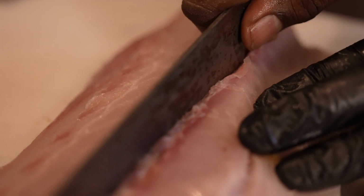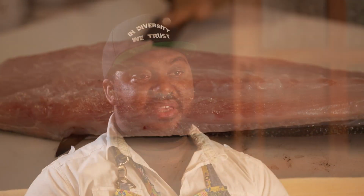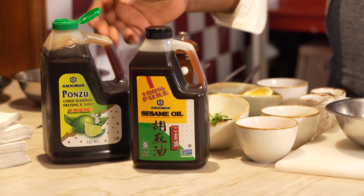So I love the simplicity of raw fish dishes and Japanese inspired dishes, but we really wanted to say, how can we make this more Miami? So we paired it with a yuzu and ponzu mojo. Mojo being a marinade here in Cuban culture. So we really wanted to add that on there. So we've added a little bit of pork fat. We've added a little bit of the sesame oil, you know, a little bit of sizzle to it. So that's how it came along, and it's a really flavor-forward but really simple dish.